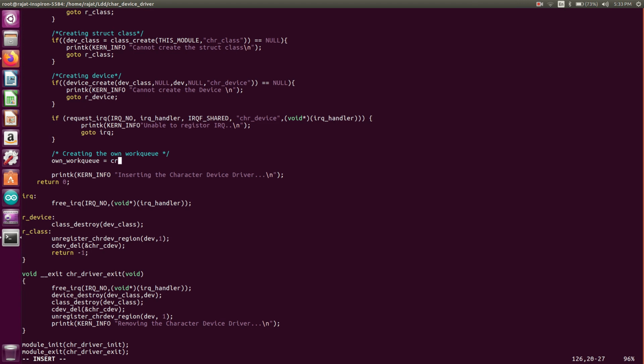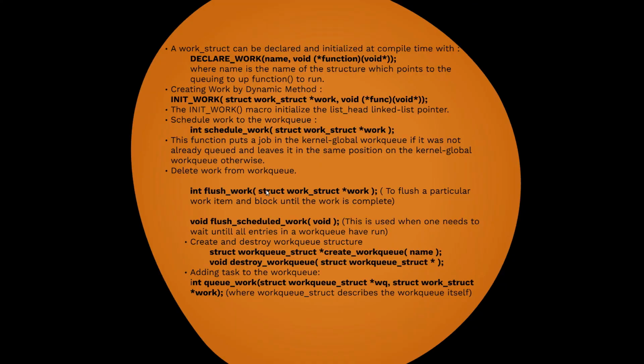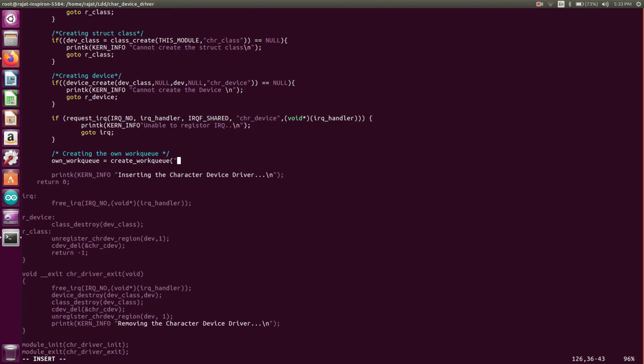We are creating the work queue. I just need to check how many parameters. Okay, create_workqueue takes a name. We need to mention the name here, own work queue.